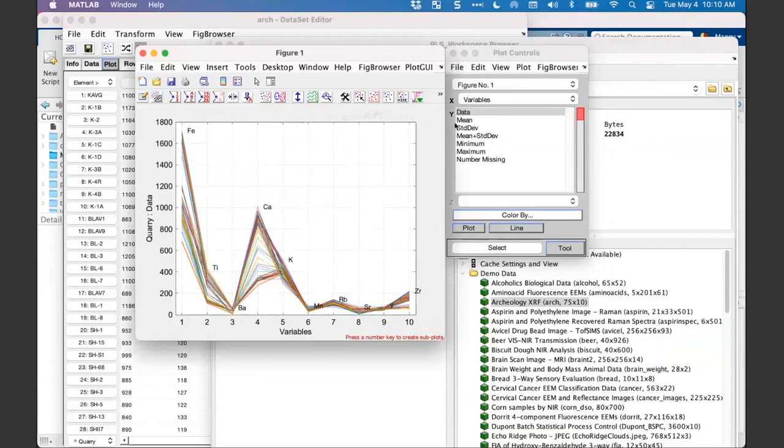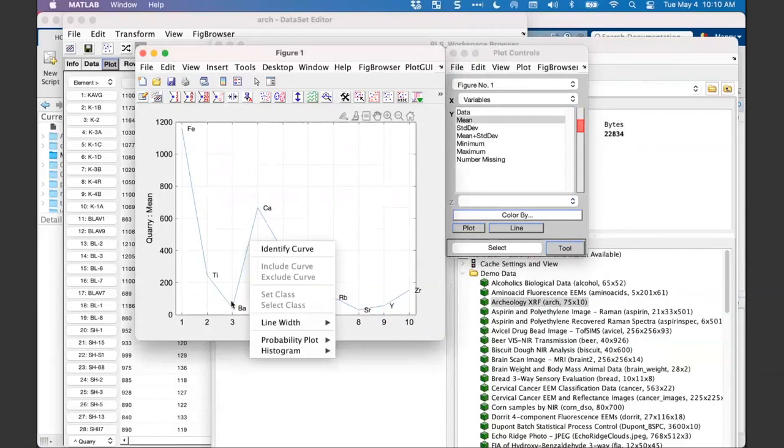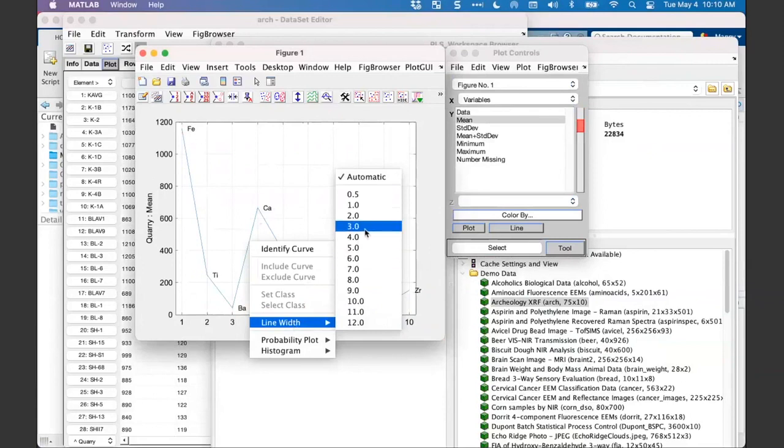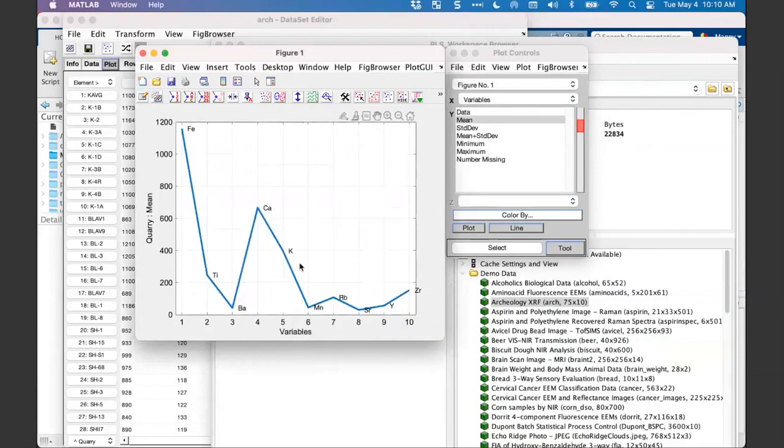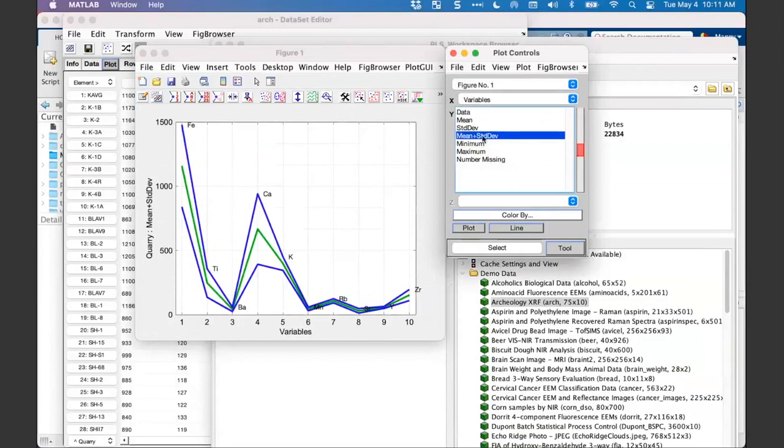So now how do we change the size of this? Just like before, right-click on the data. This time we are doing it on the data, and there is the option that says line width, and I'm going to change that to 3. Right now it's at 0.5, so I know that 3 should be enough. And now if I change to data, it remembers those settings. So it doesn't matter if you change here what you're looking at. If I change to the mean and standard deviation, it will still remember the settings that I just changed.